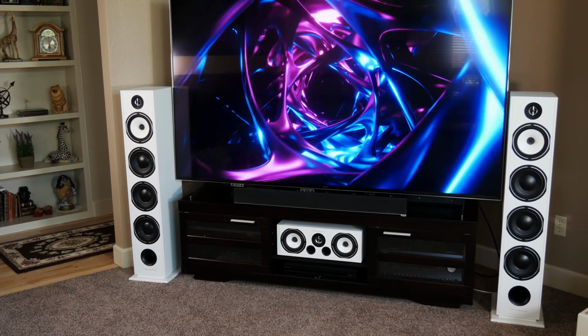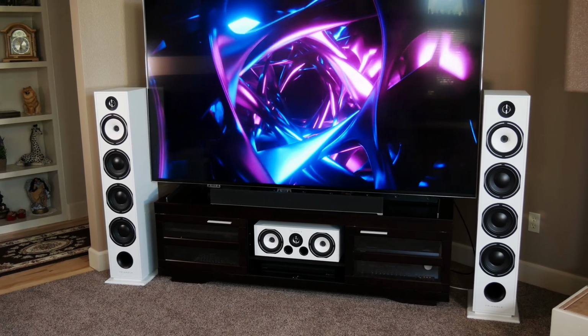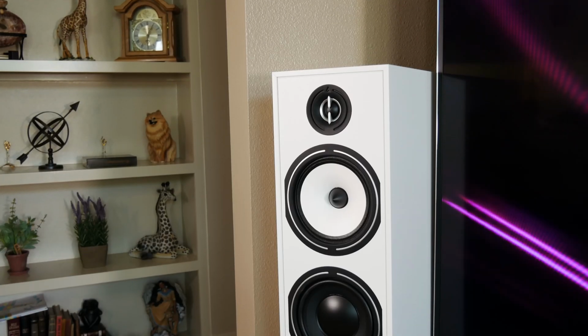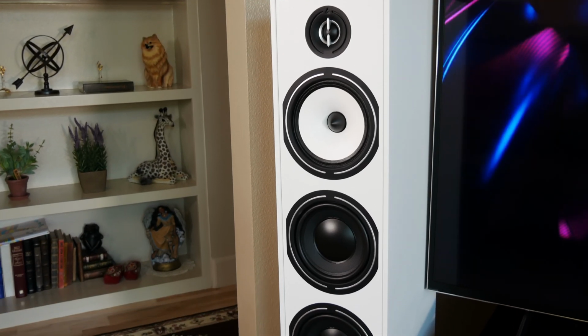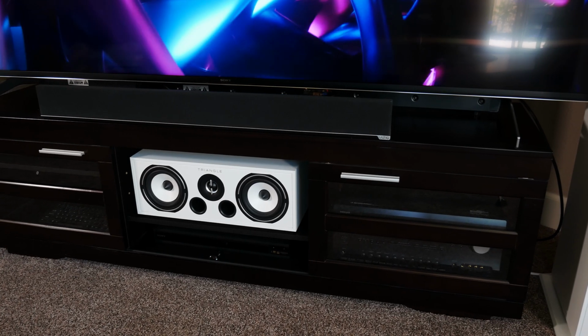Once we finished testing in our dedicated home theater room, we went down into our living room where we continued watching movies to see how the Borea speakers would present themselves in a less than ideal open concept space. And in this room, we noticed the treble was actually too pronounced because of the lack of any acoustic treatment, so we adjusted our processor accordingly.